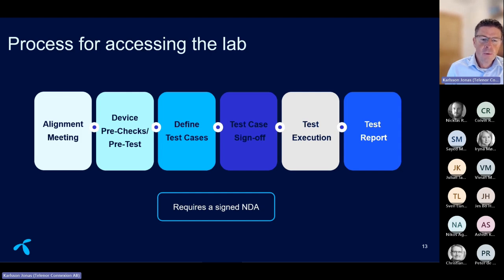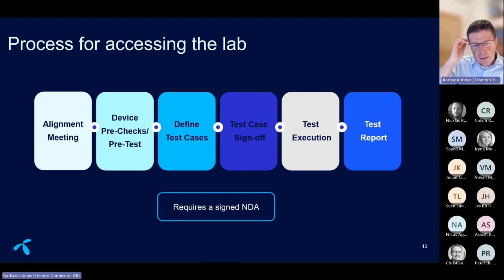Then we do a sign-off. This is not like a formal sign-off. It's more like, once again, to have the right expectations. It's quite easy, and we have had scenarios where customers assuming things, that it's possible to do this and that, and it turned out not to be the case. Therefore, we would like to have, okay, this is the scope, and we agree on that. Of course, we are trying to be as flexible as possible and do as much as possible when we are in the lab.